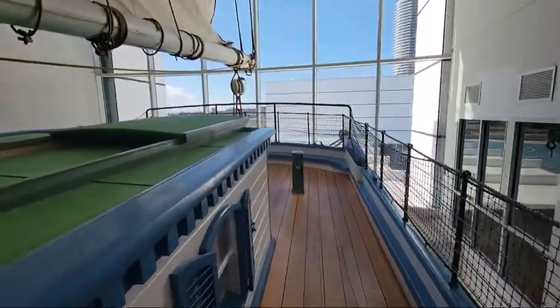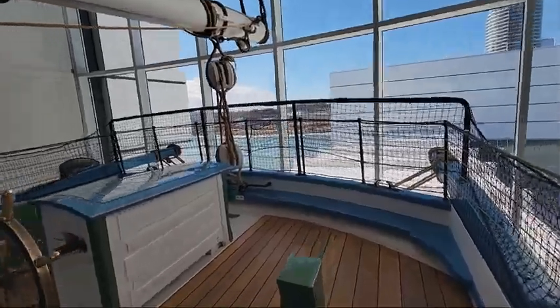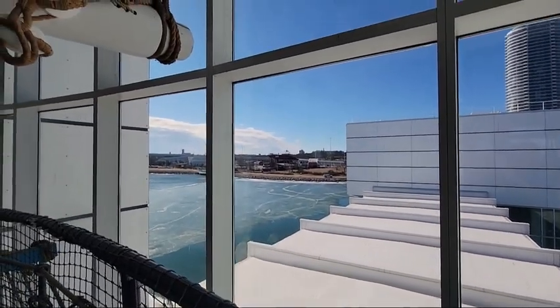If you go up a floor from here all the way to the top floor, there is this really cool boat. The kids all love it — it feels like they're on a huge sailboat. Either side of it, there's lots of glass windows so you can see all of downtown. Looking at the back of the boat, you can see Summerfest.